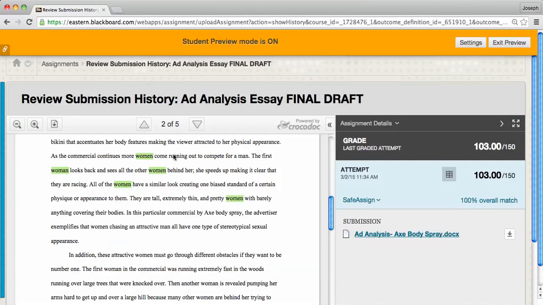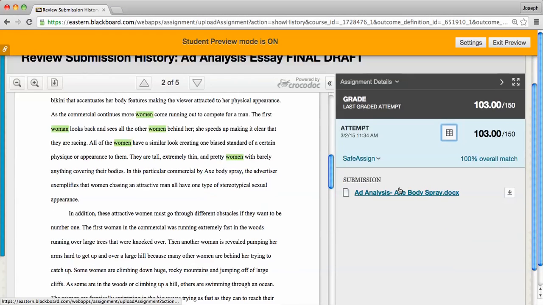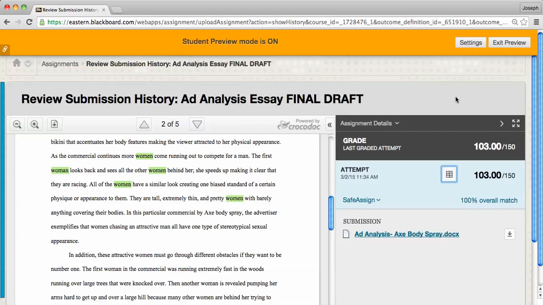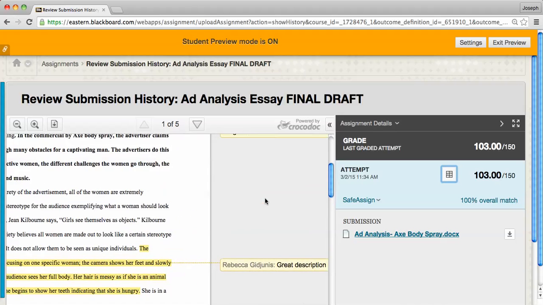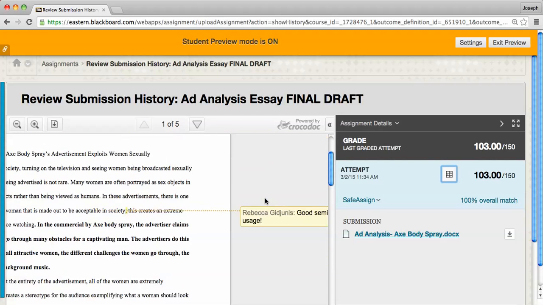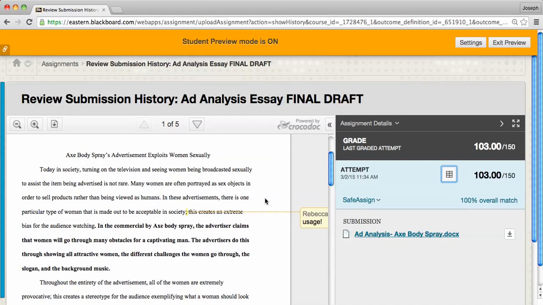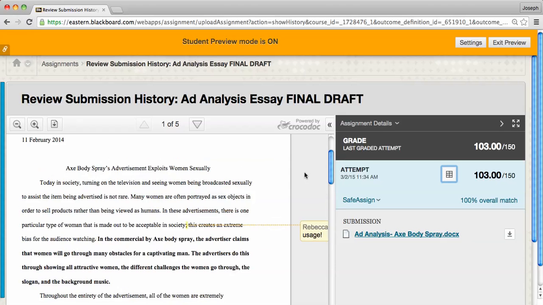Okay? So I want to make sure that you're able to read through all of those types of feedback. Then, after you've read that feedback, I'd like you to go ahead and try to revise your ad analysis essay, taking into account all of this feedback. And you can bring that revision with you to class, and I will meet with you about that revision next Wednesday, and we can talk about how to improve it even further.